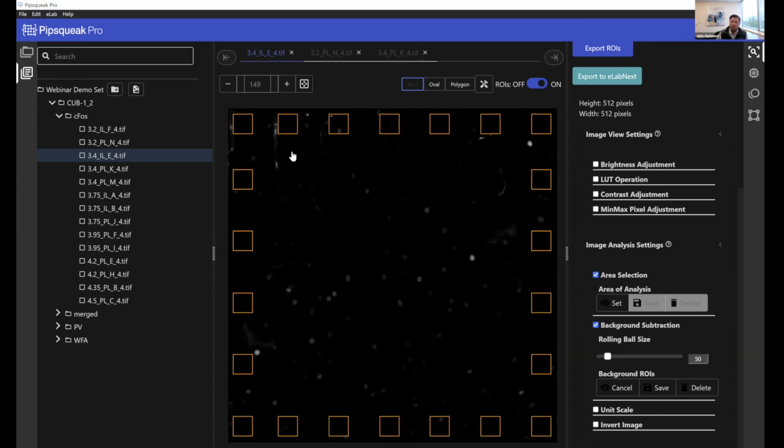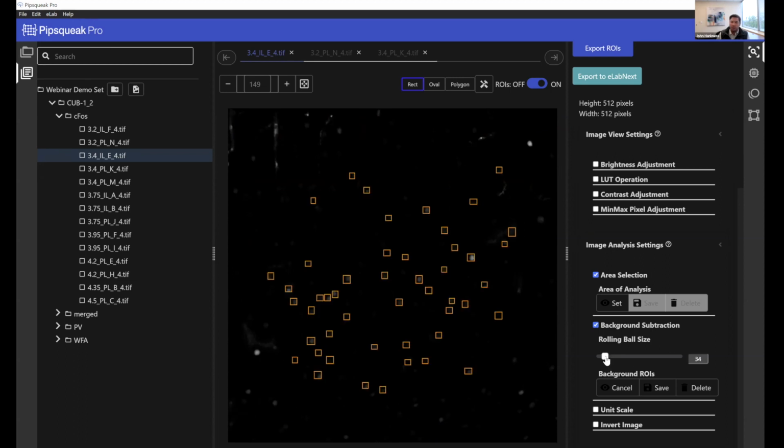But what's important about rolling ball is to determine the general size of the marks that we're trying to see. If our rolling ball is too large or too small, we'll see that it's smoothing over things that we don't want it to. We have some specific literature on how to size that on our website, or you can find that paper linked from our website. So you can try that out.